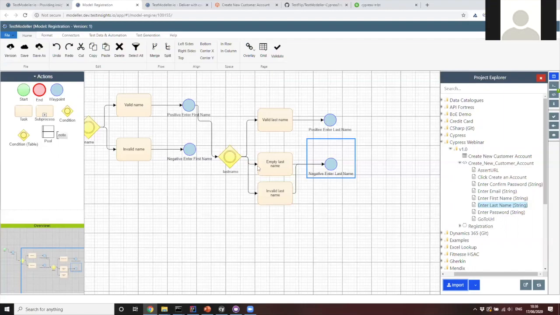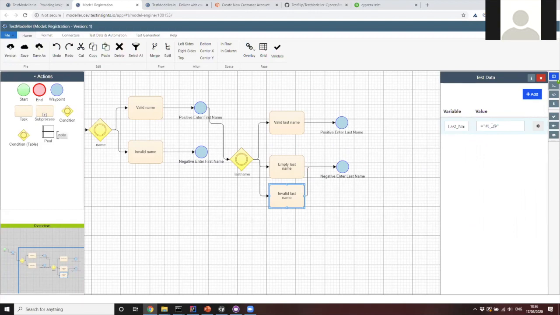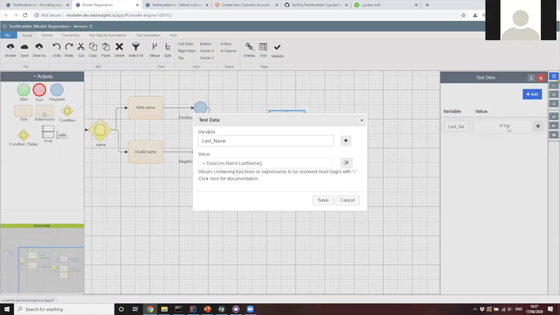As we brought in these objects here, we have split it out into different equivalence classes. So we're not just thinking about the good data combinations, we're thinking about bad data combinations. What's an invalid last name? What's an empty last name? What's a valid last name? We've got different equivalence classes. Now, if we look underneath here, test data, what you'll see is here we've got some invalid data, an invalid last name and some bad characters. We've got an empty last name. Here we've got something a little bit more interesting, which is a valid last name.